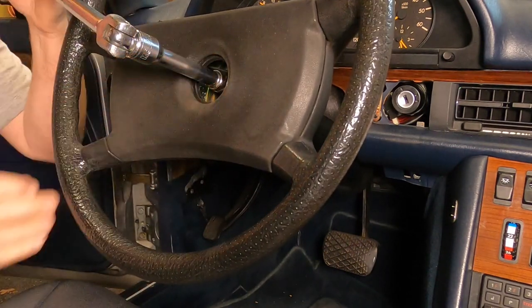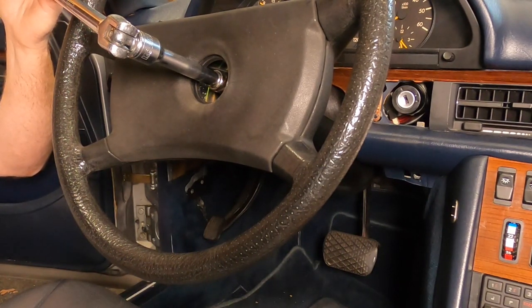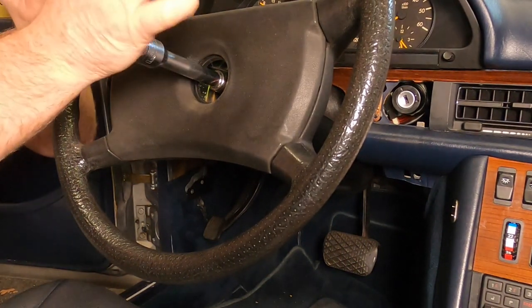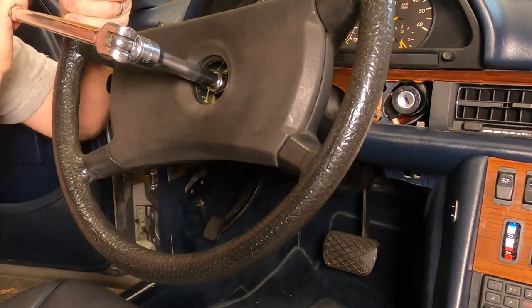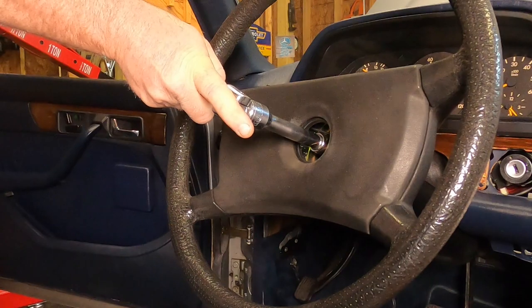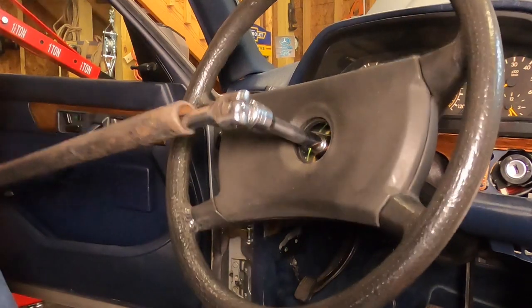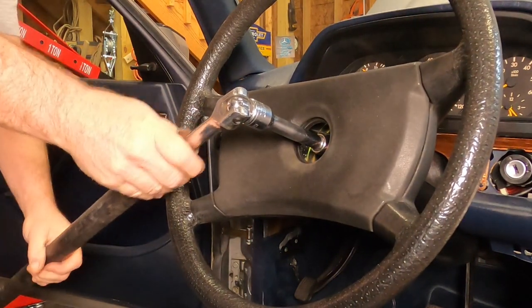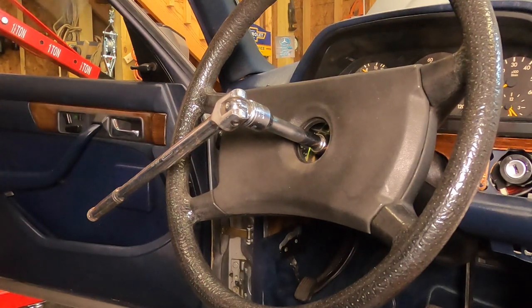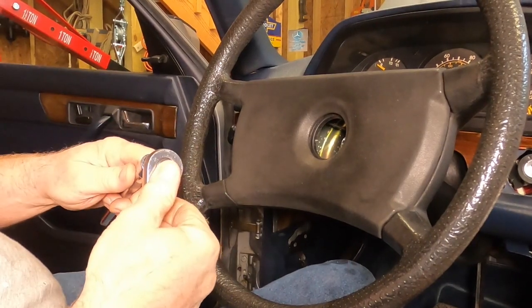You know, the spec in the book says this nut, this screw in here, is tightened down to 80 newton meters, which is about 60 foot-pounds, which is like nothing to an impact wrench, but gee whiz. Let me get my breaker bar pipe. All right, I've got a 3-foot breaker bar pipe on the end of this affair. Let's see what we can do here. There you go. Gee whiz. Is that entirely necessary, Mercedes? It's loose. 60 foot-pounds my eye.